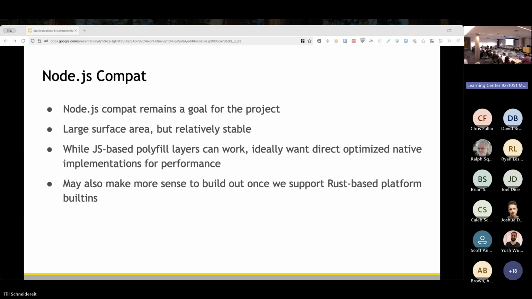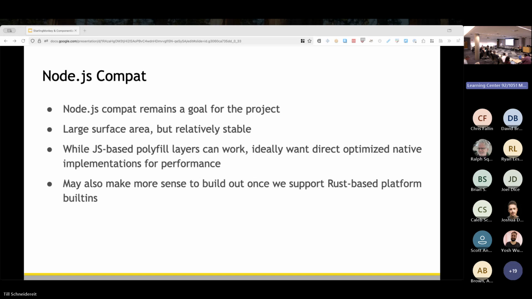And maybe once we have the Rust built-in toolchain together, it would make a lot of sense to implement in a Rust toolchain. But especially when we're running a WASM runtime, we don't want all of these compatibility layers to be in JS. We want to have them well authored and optimized, so that when you're using these Node built-ins for buffer or Node streams or Node HTTP, we've got the most efficient binding of that against the WASI APIs. And so this is very much a future goal for the project, and something that we're tracking closely.